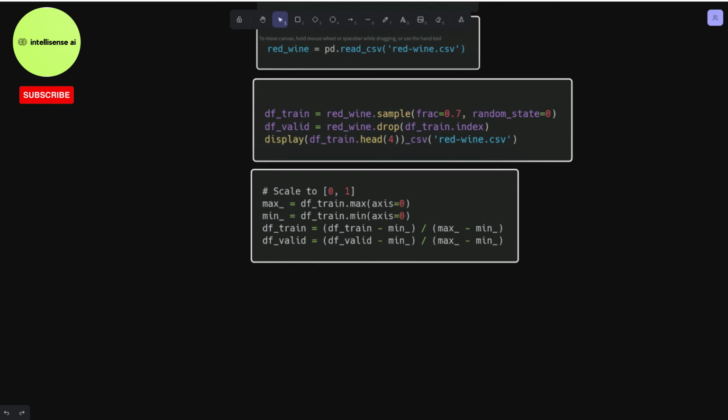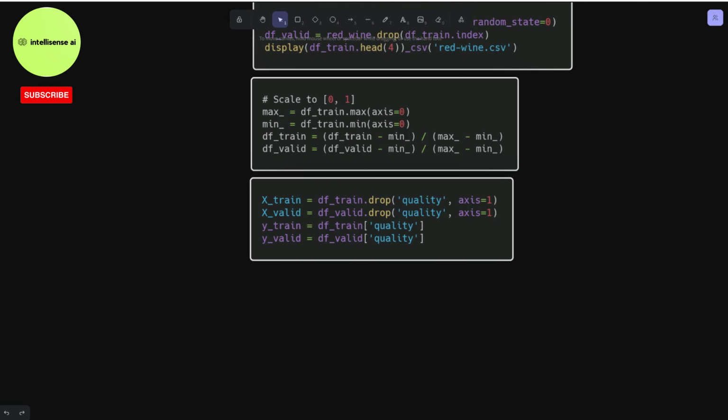First I take the maximum along axis 0, df_train.max(axis=0), and the minimum the same way. Then I calculate df_train minus minimum, divided by maximum minus minimum, to get the scaled training data, and the same for df_valid. So this is how it validates the 0 to 1 scale. I'm just scaling the data.